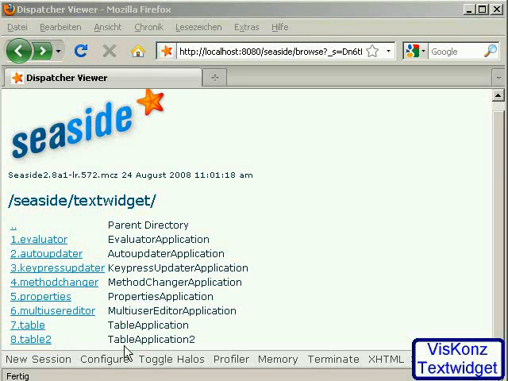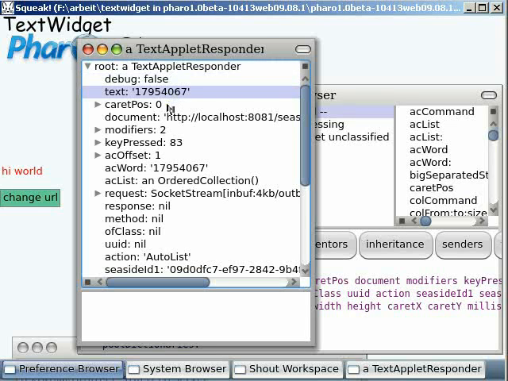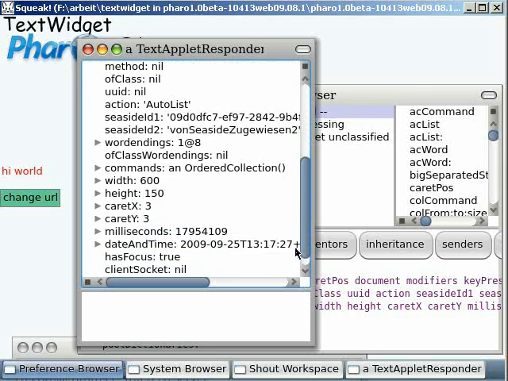Now let's take a look at other applications. Auto Updater application. This application shows that we can not only react to every keystroke the user makes, we can also schedule automatic updating, in this case every 50 milliseconds. This example only replaces the current text by a millisecond count, but every action the TextWidget is capable of, like translation or synchronization between different users, could be triggered by the automatic scheduler. If you are using the auto-updating application, you can press Ctrl-S and the server will open an Object Explorer on the request that just came in. You can take a look at this request, but we will take it apart in a later video.